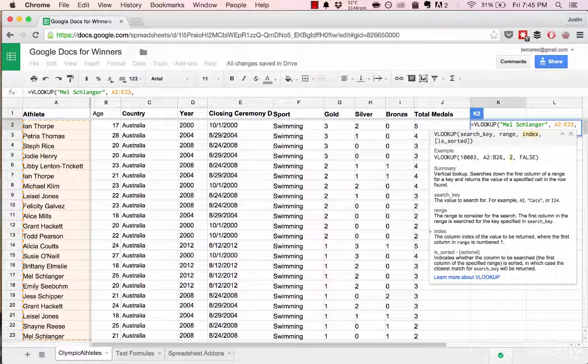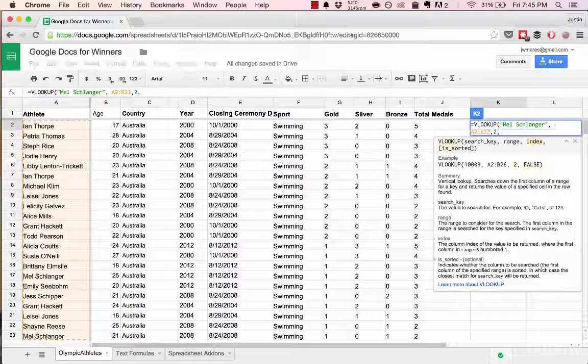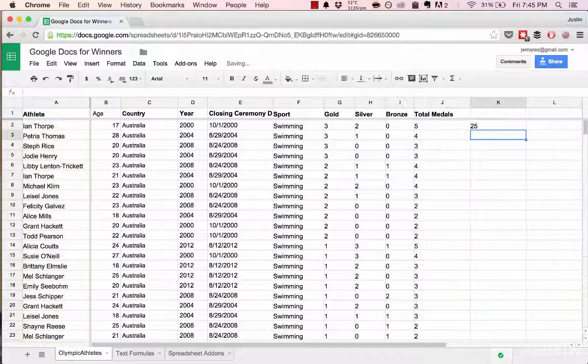And then the index, we'll make that 2, and we'll say false. I'll get into all of this in a second. Great. So what you can see this did is this searched through this column and told us, okay, Mel was 25 when he won his medals.